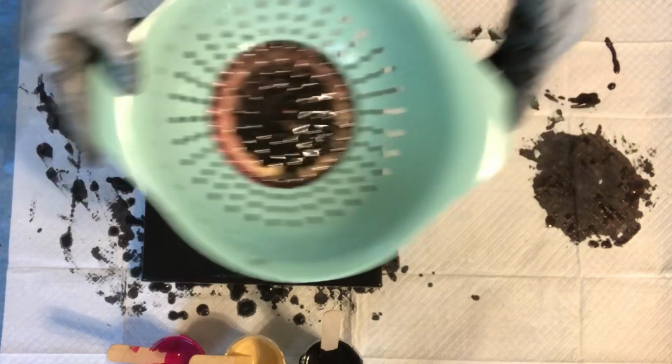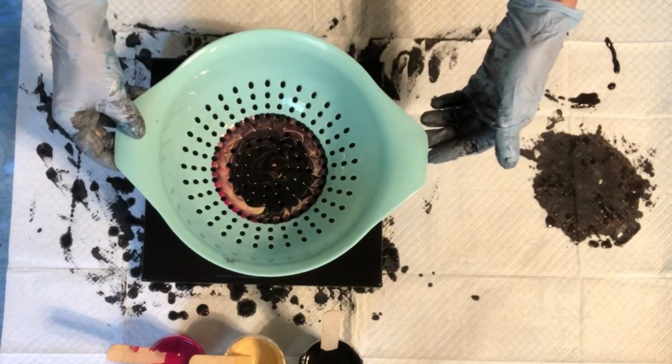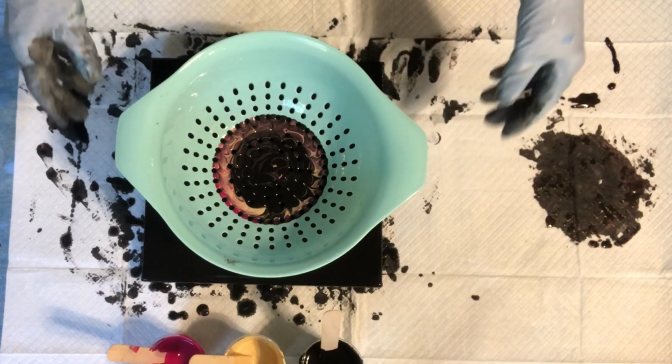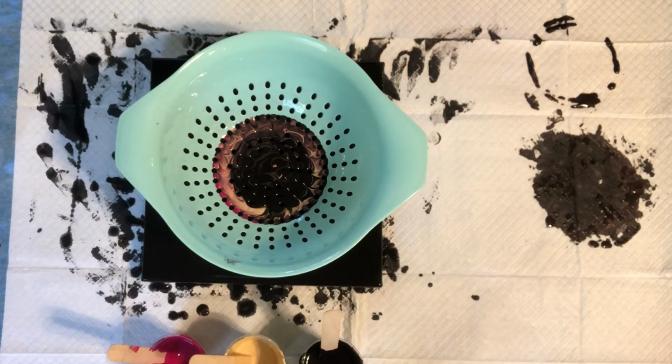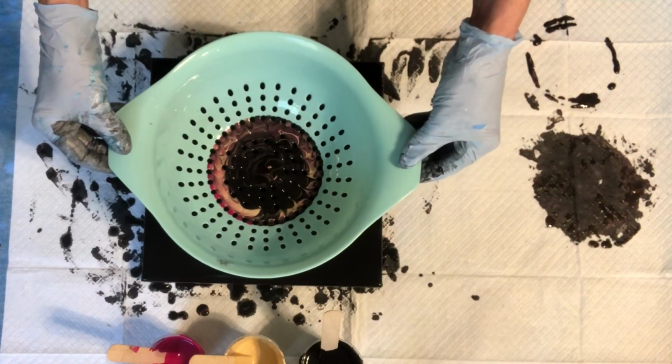So now I have my dirty colander with those colors that I already used, and I'm gonna set it there hoping that I have it sort of centered. I'm not sure I do. I think I need to move it over just a little bit that way.